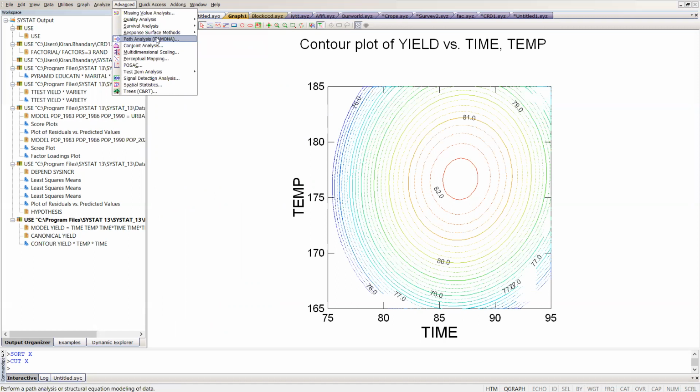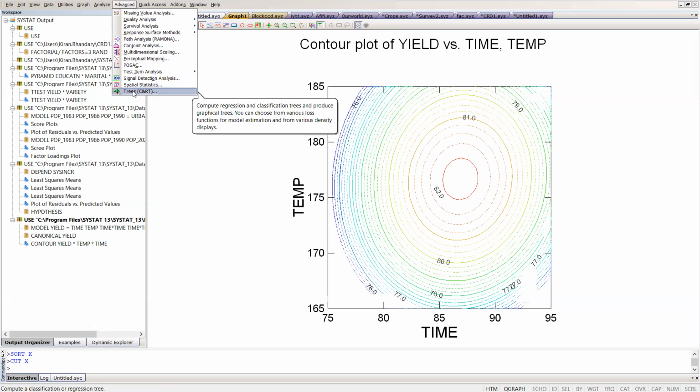Then the path analysis, here also you can see advanced path analysis feature. RAMONA is an advanced feature in this Systat package, and we can perform conjoint analysis also, a Shepard diagram, different types of regression like linear, monotonic types of conjoint analysis we can perform. Multidimensional scaling, perceptual mapping, polar scalogram analysis, and item analysis also we can test, and signal detection analysis, spatial analysis, and decision tree. This is like a regression technique.